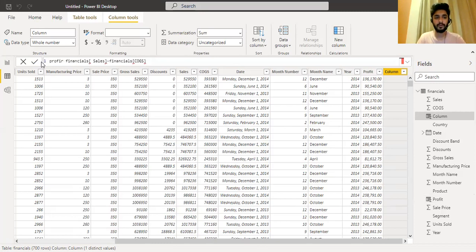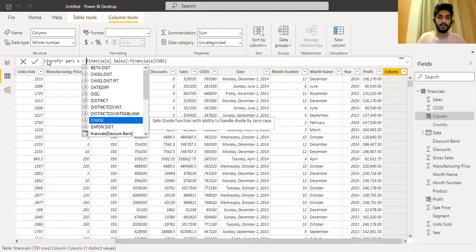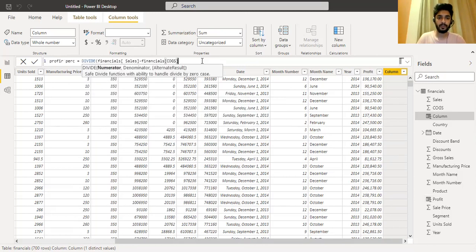Percentage is equal to, we have to use the DIVIDE DAX function over here, numerator, denominator. Perfect.